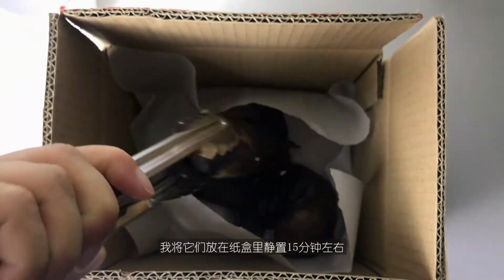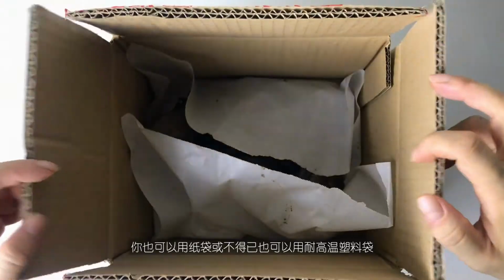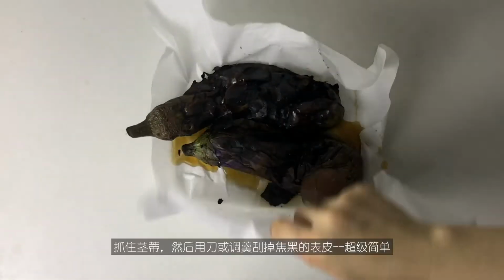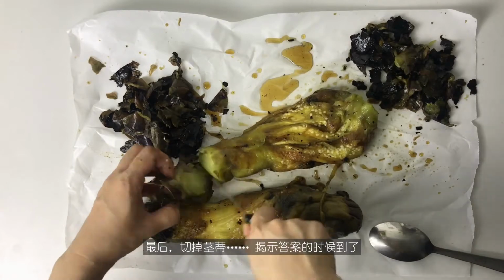I'll put them in a carbon box to rest for 15 minutes or so. You can also use a paper bag or, less ideal, a high heat tolerant plastic bag. After 15 minutes or so, take them out. Grab the stem and use a knife or a spoon to scrape off the charred skin. It'll be super easy. Lastly, cut off the stem.